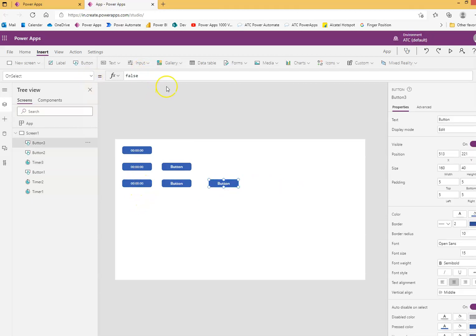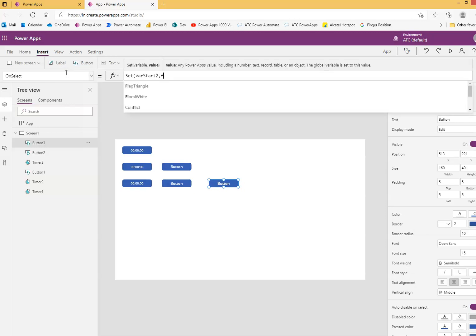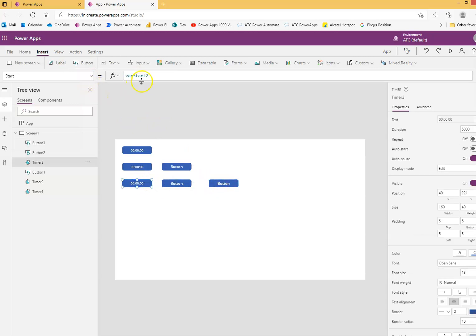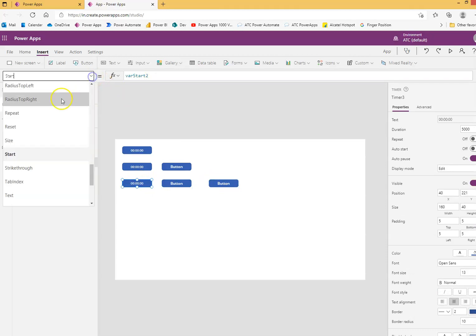And on this, we will set variable start to false. So now we can start, stop, start, stop. Set true, set false, and on here start is variable start to, auto start false.